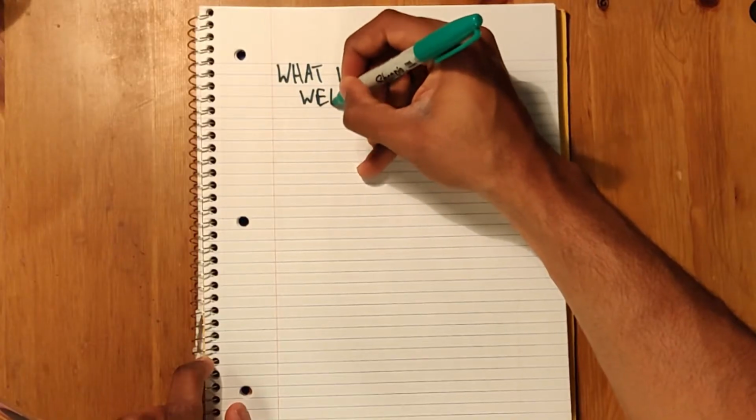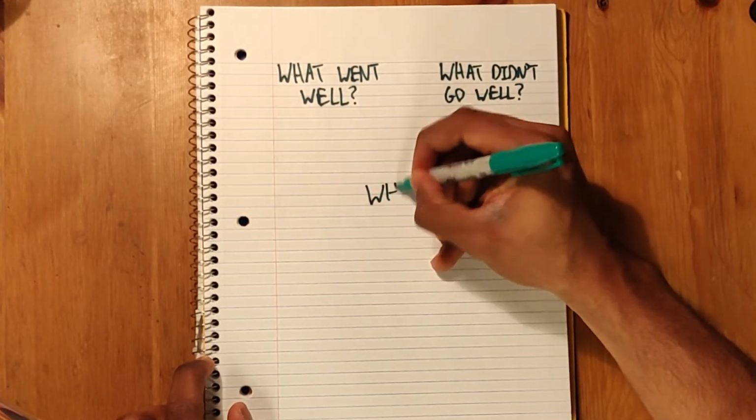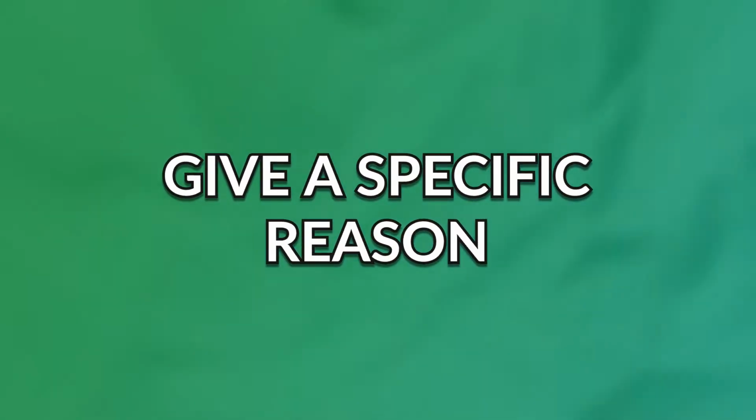In your reflection, you're gonna have three sort of sections. The first has what went well and what didn't go well. The second asks the why for both of those questions. So why didn't this go well or why did that go well? And the third is what you're going to do about it. For the top two sections, what didn't go well and what did go well, it's important to give a specific reason. Don't go and say the school year sucked, right? You want to say, my academics went poorly or my relationships didn't go as well as I planned. That gives you more of a subsection that you can look into more.